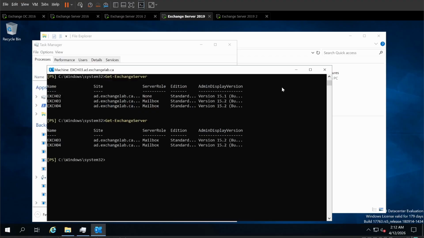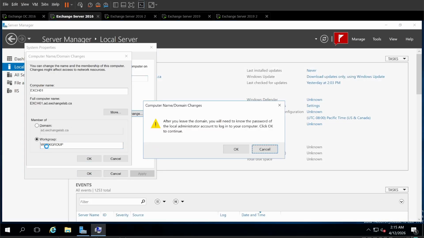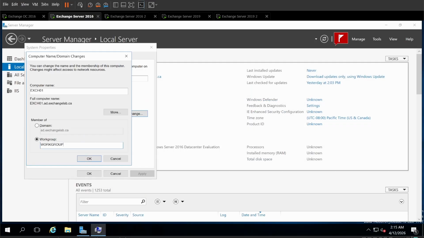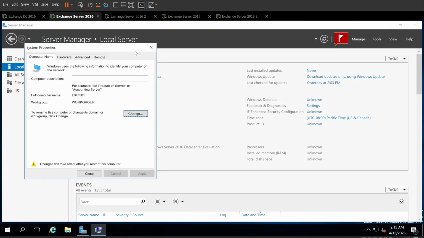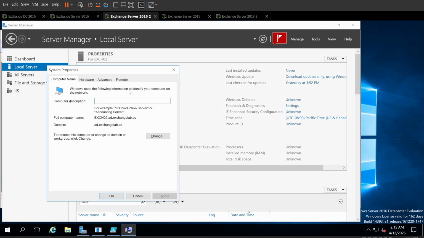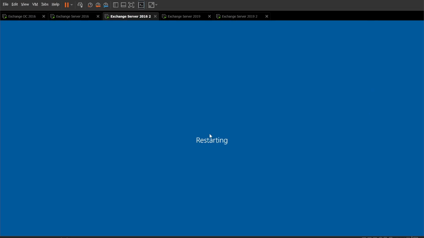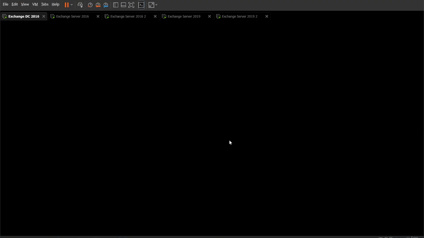Now it's time to remove the 2016 servers from the domain. Okay, we're going to remove Exchange server 1 from the domain first. Now we're going to do the same with Exchange server 2. Go back to the DC.